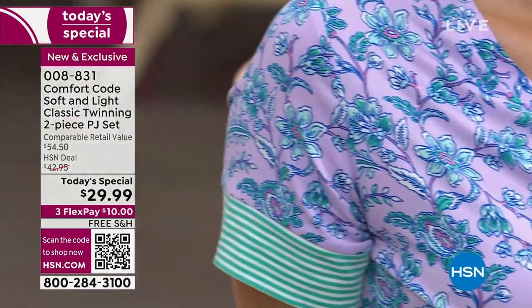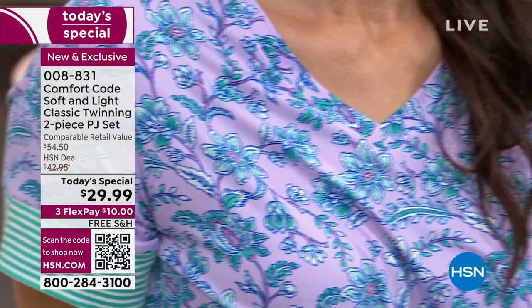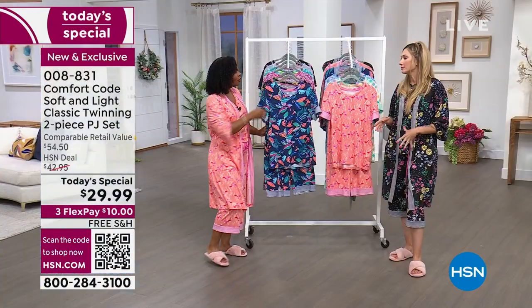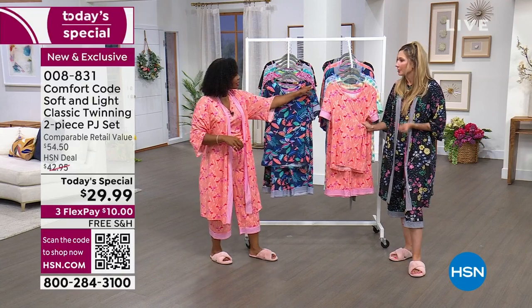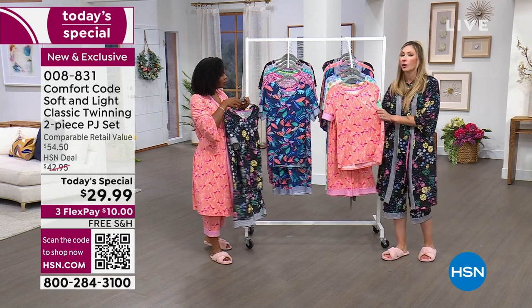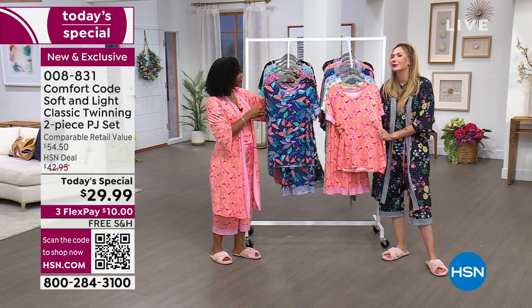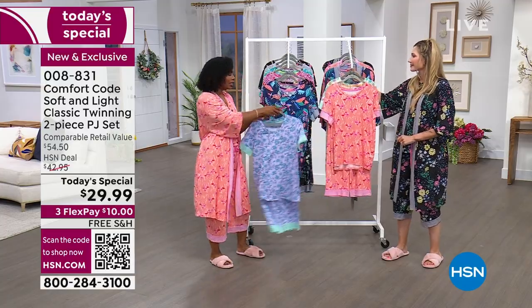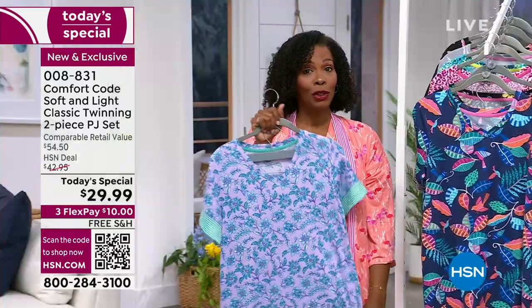You might wear your normal clothes to work or go out for a couple of hours, dress up, come home, and you cannot wait to take them off. What are you in for the remainder of the day and through the night? Your PJs. So why do so many of us skimp on them, especially when you can get a great quality pair like this that are super cute at such an incredible value? When comfort's in the name, they have to deliver — and they really do.